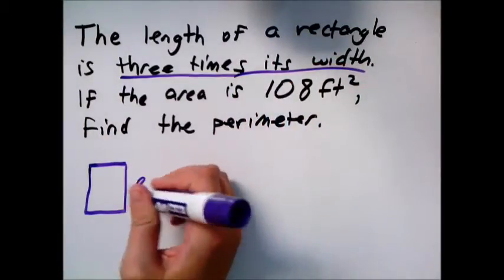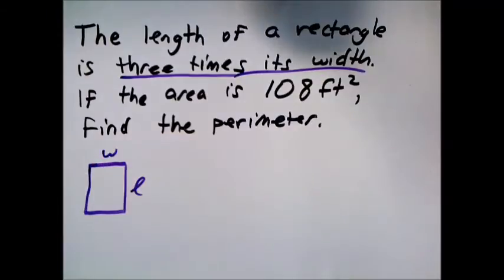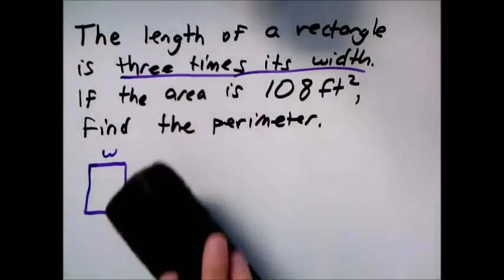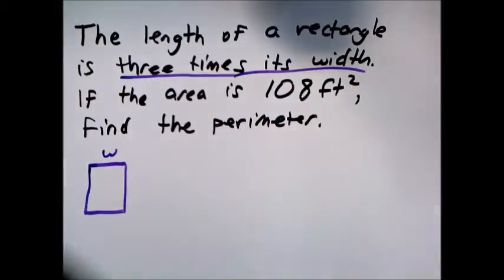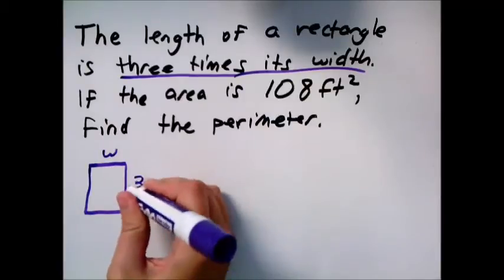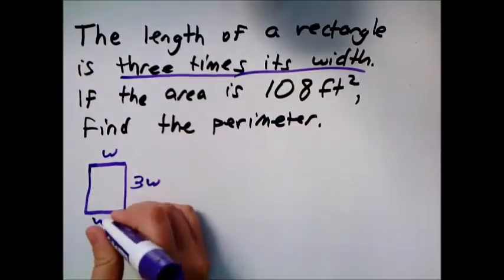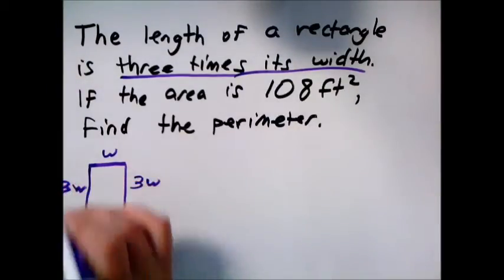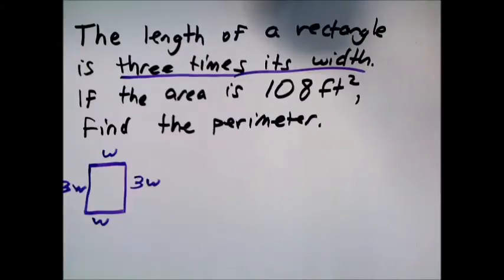A lot of times people start out calling them L and W for length and width. But specifically here they tell us that the length is 3 times the width. So length doesn't even need really its own letter. It's going to be the width times 3. And then another big piece of advice, rectangles got 4 sides, so label them all. That way later, no matter what they ask, you won't forget about one of them or anything like that.